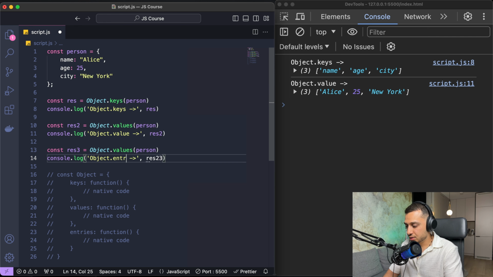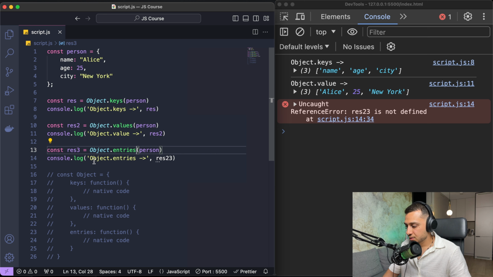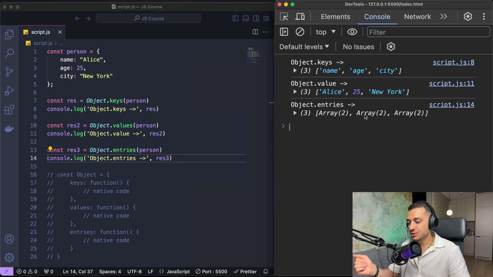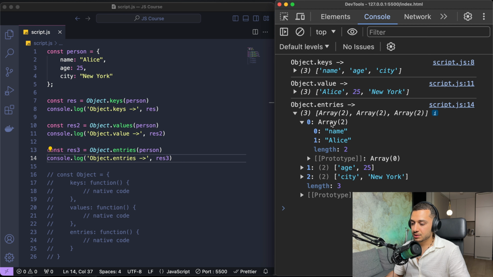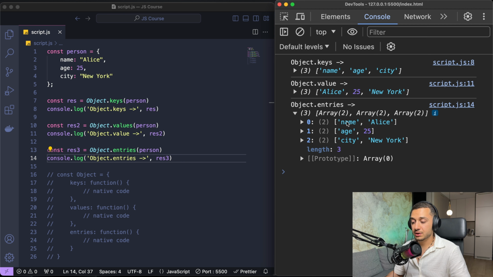So let's call Object.entries. Oops, there is result 3. Object.entries creates an array, and each element is an array of name and value, key and value, like age 25. The first element at index 0 holds the key and value, at positions 0 and 1.